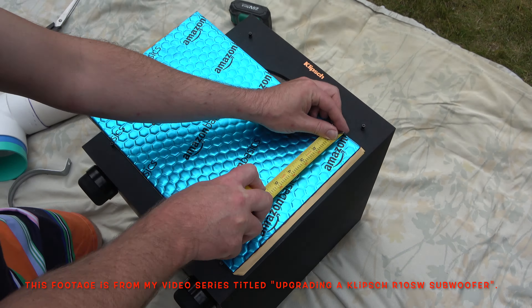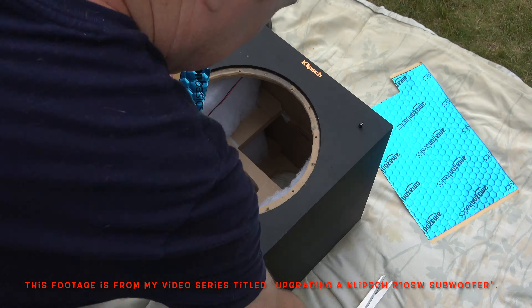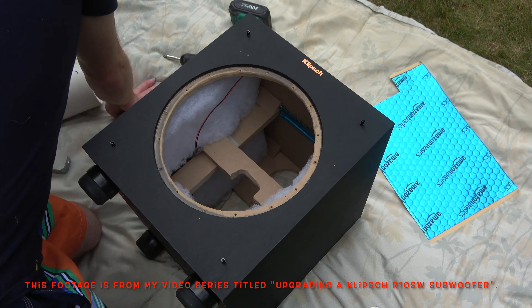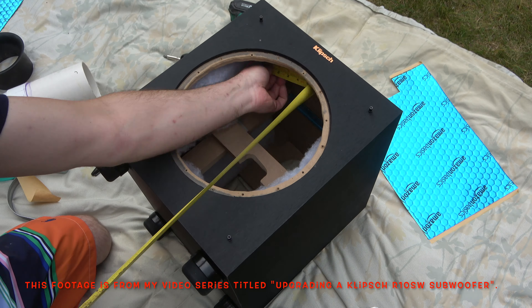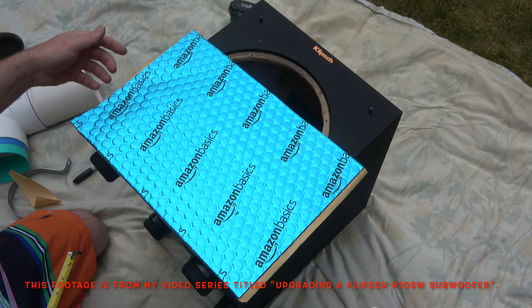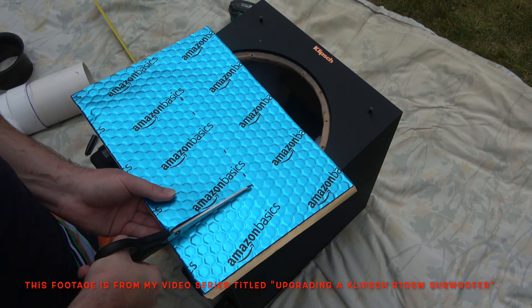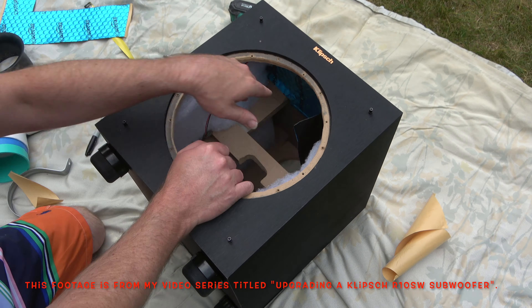If the laminating process looks a bit overwhelming, there is a second method to help reduce resonance that is much easier to apply — all you need is a pair of scissors to install it. Ever heard of DynaMat? Those are the makers of that expensive peel-and-stick dampening material marketed towards the car audio crowd, but this type of material also works well at dampening cabinet resonances. You don't need to purchase the overpriced butyl rubber sheets from DynaMat — any peel-and-stick material made out of butyl rubber will work just as well.